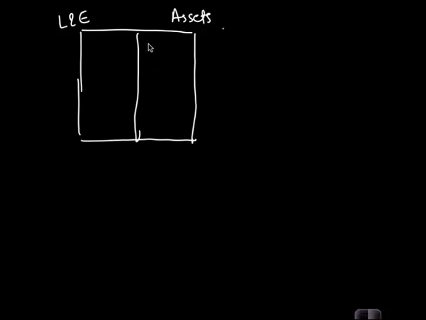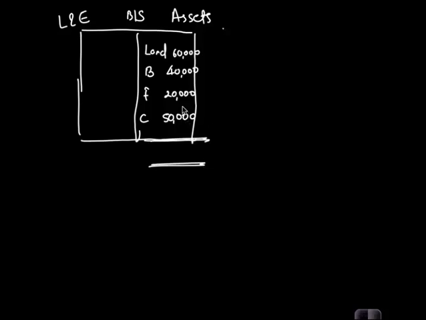So let us say we have land on the Indian company's balance sheet of, let us say, 60,000. Then we have one building which is of 40,000. We have some furniture which is 20,000. And we have cash which is 50,000. So in Indian rupees, the balance sheet total is 70, 110, 170. Please cross check.